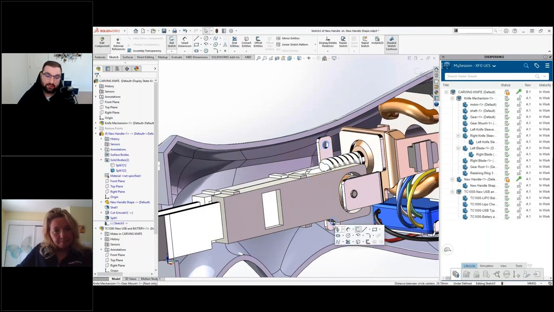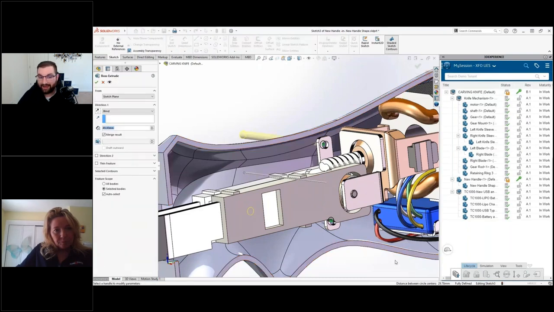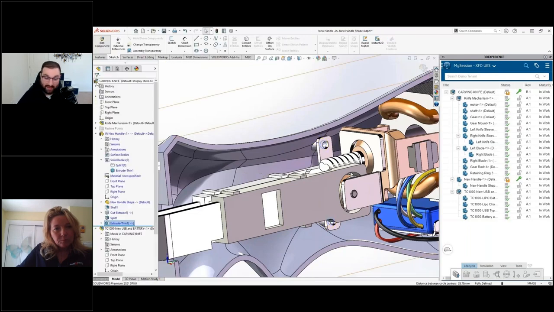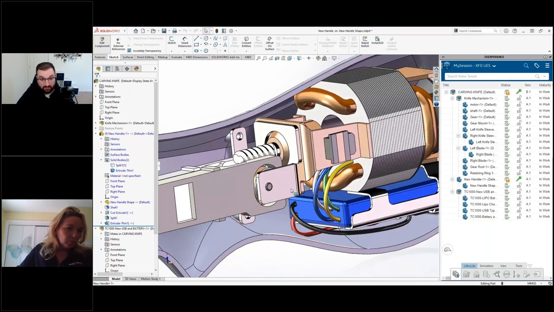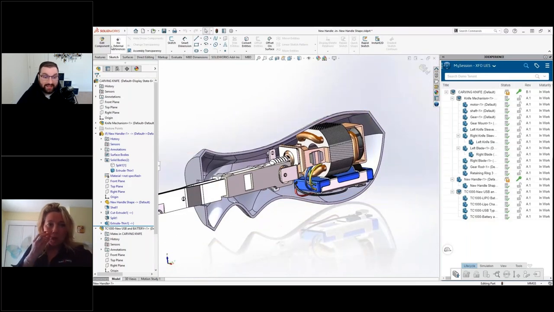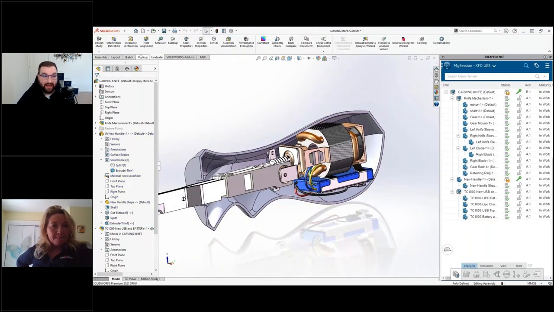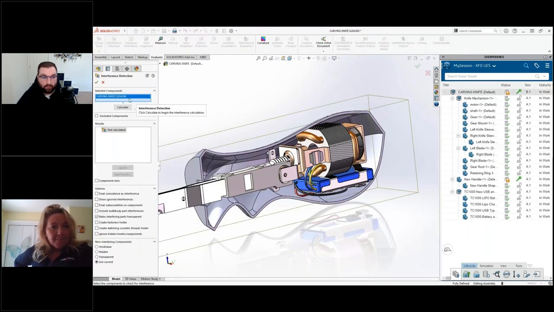Here we're just going to use convert entities in order to generate a sketch on the back side of the bracket to create the plastic components going up to our part. Using draft angle and thin feature so that these would be injection moldable, and we'd have a place to attach our components. And these are the pieces that are really important for true design.